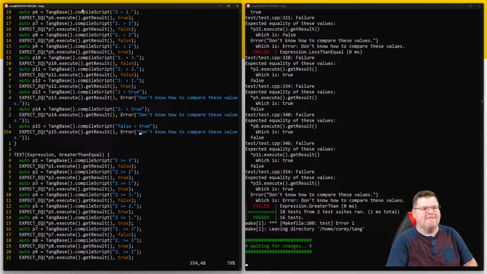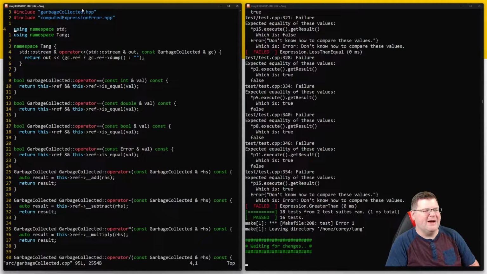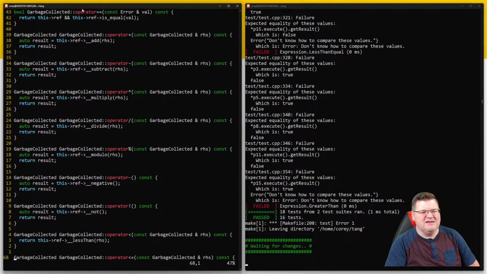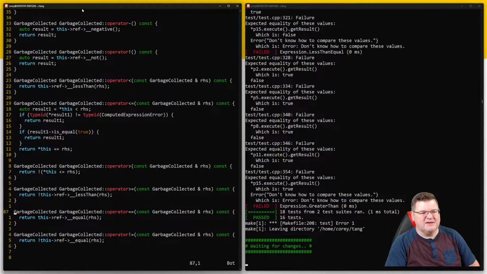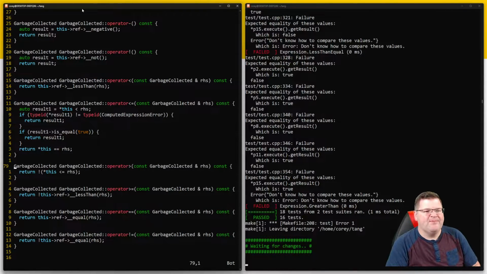Okay. Let's go back to the garbage collected.cpp. Buffer 4. Wow, we've got 20 buffers open. We're down to buffer 4. And so for these, we said, so let's look at what happens when we say greater than.